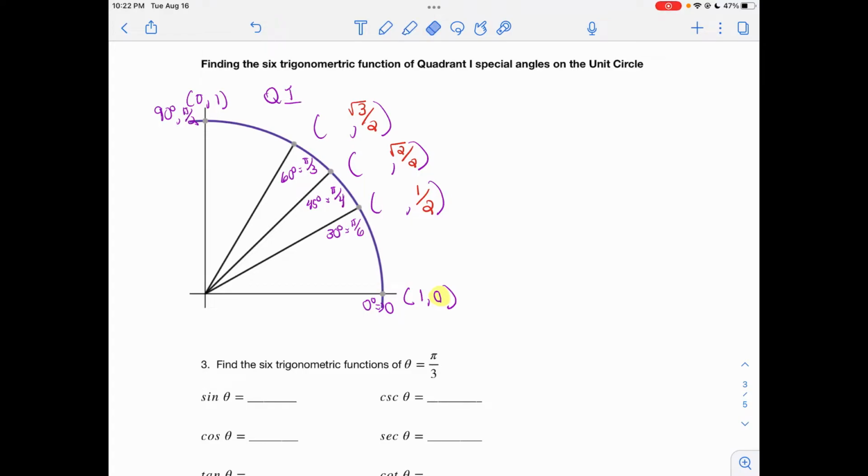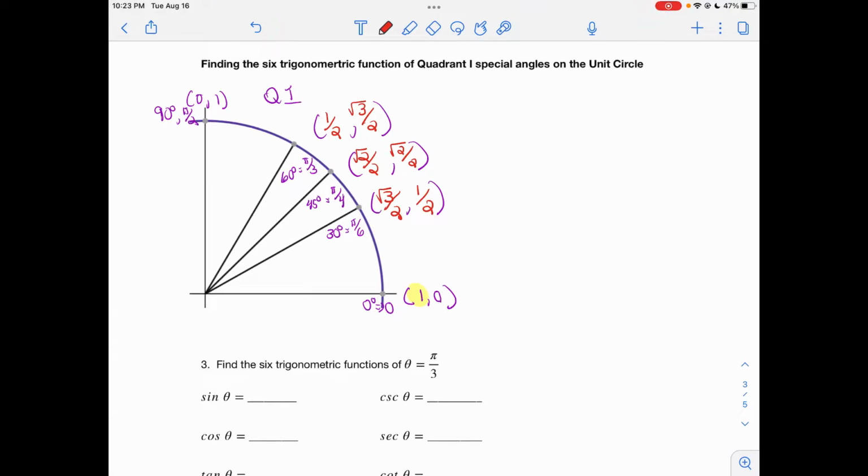Okay, now I'm going to do the x values, or the cosine values. Starting here at 0 radians, my cosine is 1. So I'm starting at a high number, 1, which is the highest on the unit circle you can get, so I need to decrease, count down. I'm going to go 3, 2, 1, take the square root, divide by 2. And that gives you your corresponding cosine values, x values, for those special angles.